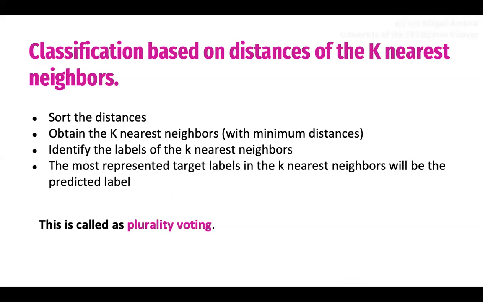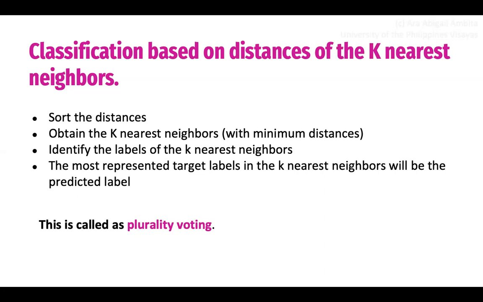Distances for classification. So it's pretty much straightforward. In the classification setting, the simplest incarnation of the KNN model is to predict the target class label as the class label that is most often represented among the k most similar training examples for a given query point. So in other words, the class label can be considered as the mode of the k training labels or the outcome of a plurality voting.